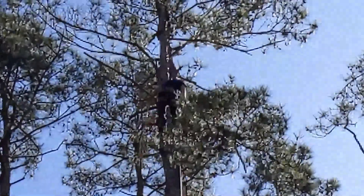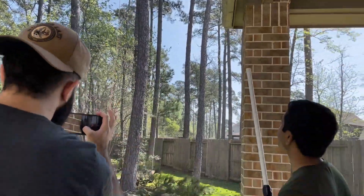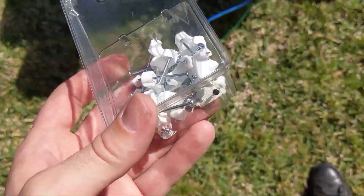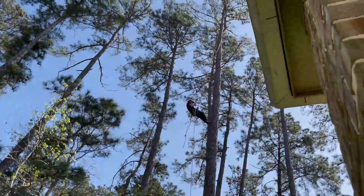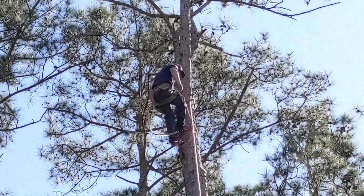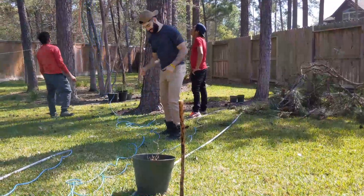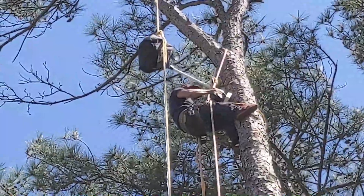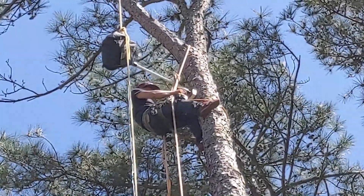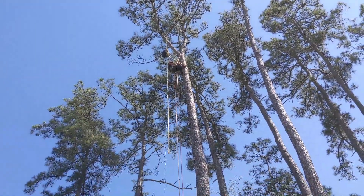Right before we get started — don't be surprised if the tree climbers have to cut off some branches; they're not cutting big things but making room to safely do the job and get the miner as high as possible. The cable clamps shown here will be used on the way down to clamp all cables to the tree — they worked a lot better than last time. The climber carries the miner up in a backpack with the drill bit already inside. Up top, he drills the base of the miner down to the tree first, then secures it with the other bolts. Make sure he understands the entire process before he goes up.